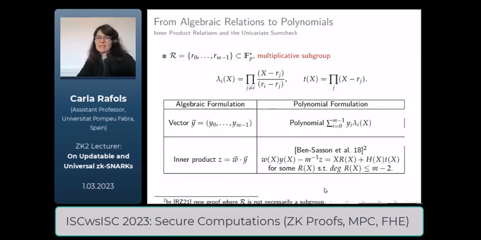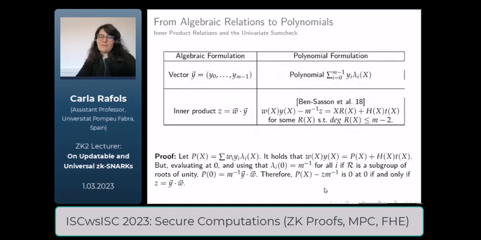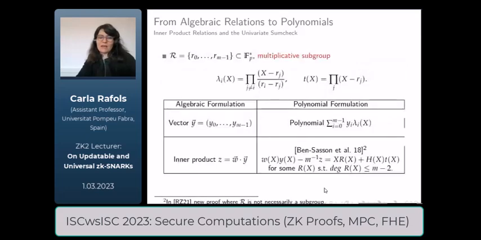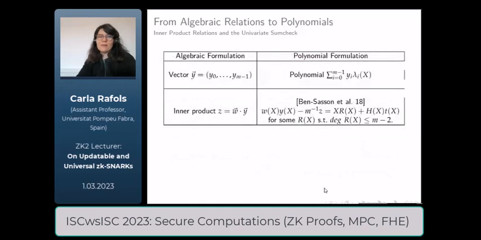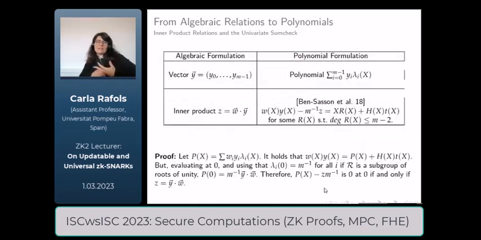So this was proven in Ben-Sasson et al. And in fact, we have a very simple proof that we did in some paper that I have referenced here, in Ràfols and Zapico, okay? It actually has a very simple proof. The idea is that if you take this polynomial modulo T(X), you already know that this polynomial is the Hadamard product of these two vectors. So you already know that this polynomial is of this form because of everything I said before.